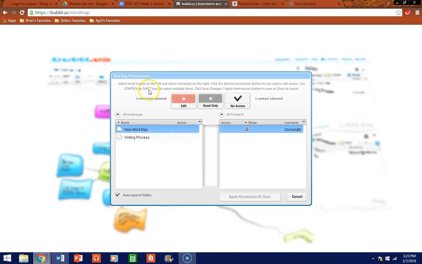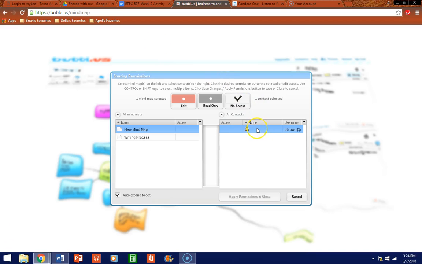Alright, you can have them to where they can edit it. And basically when you're doing sharing permissions, it has to be somebody who is part of the Bubble US site.